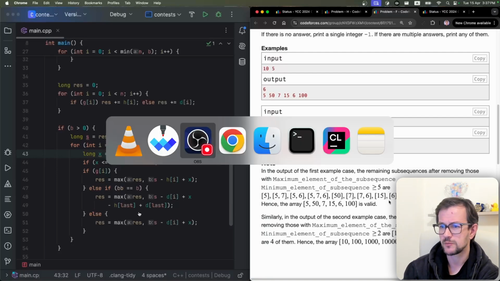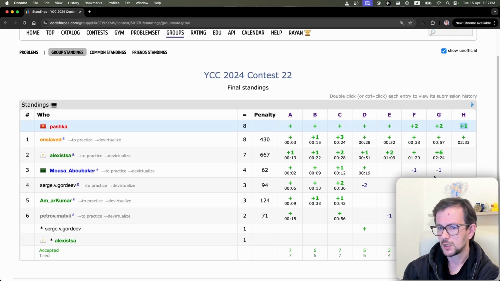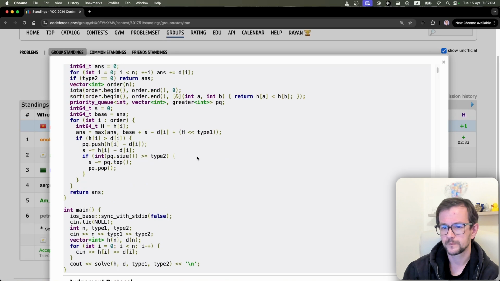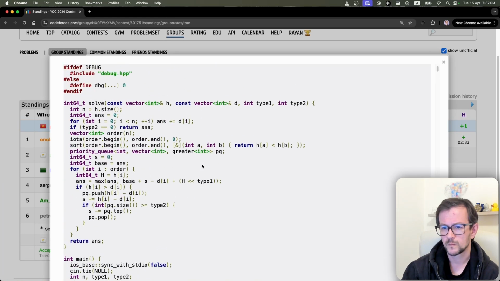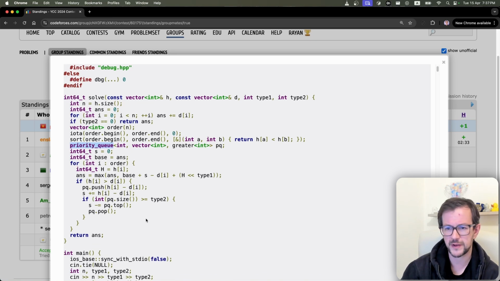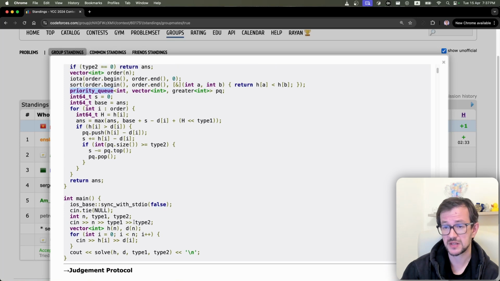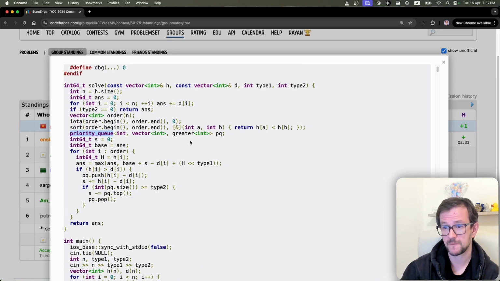Let's actually read your solutions. I'm very interested in your solutions. Problem G. So how did you solve it? I have priority queue. So again, you don't make these tricks. You just keep priority queue. Makes sense. That's probably the better approach. You just put these elements in the priority queue and just update it and calculate the sum on the priority queue. Yeah, that's probably a better approach.